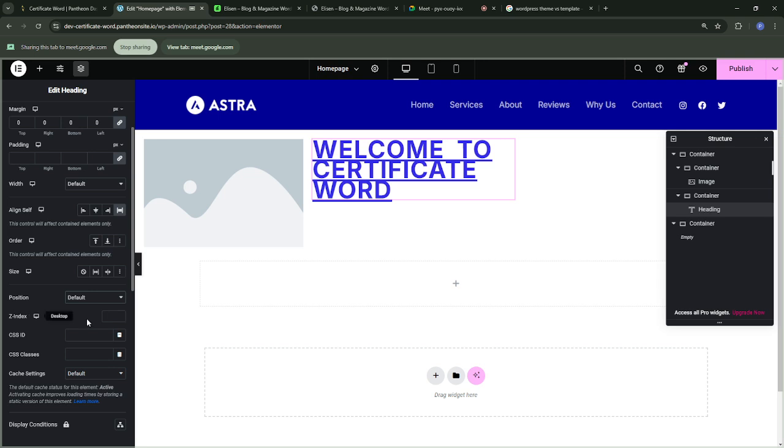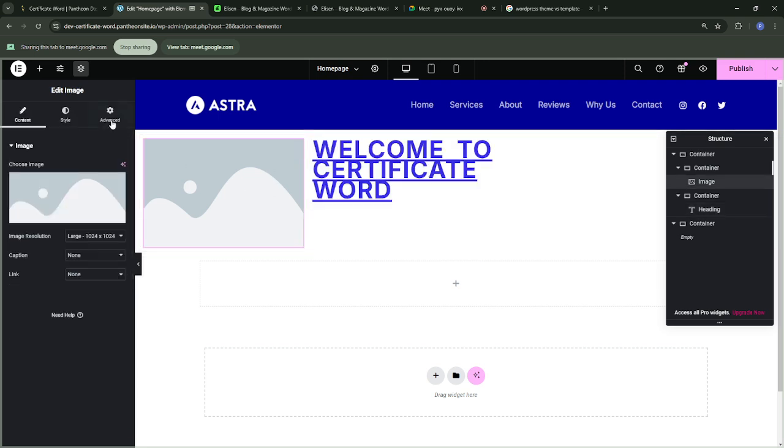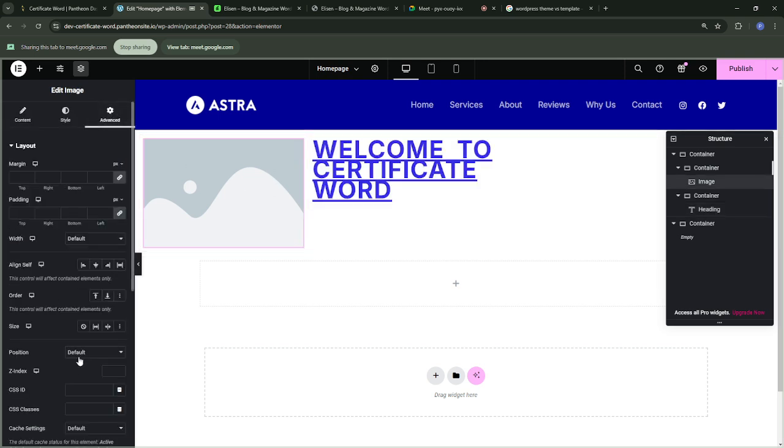And the z-index. The z-index shows the position, whether it's on top, below. So it's in the form of like putting cards on top of each other. So the one that you want to come on top will have the highest value. So for something like this one, the z-index can be, let's say, 20, right?